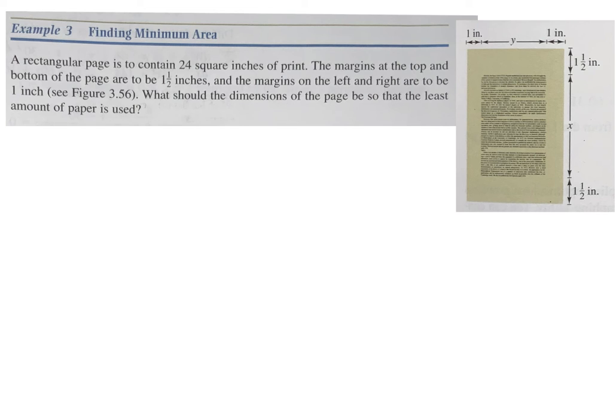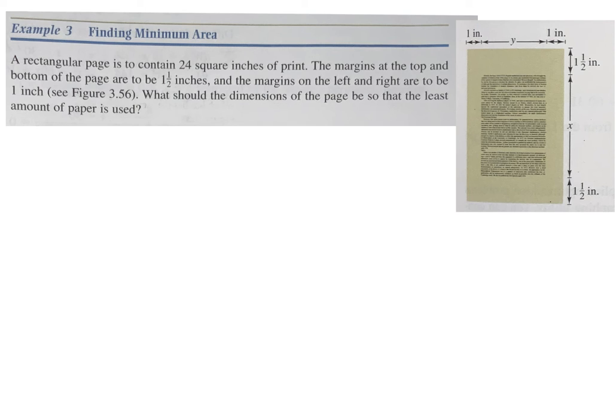All right. And so that's what we're going to do. We are going to look at the area of the paper itself, and then we're going to use our secondary equation to help solve it. So what they've done is they've done an x and y for the print size. All right, the print size. Square inches, the word square tells you it's 2 dimensions, so you know that you're finding area there. And then they've drawn out the margins.